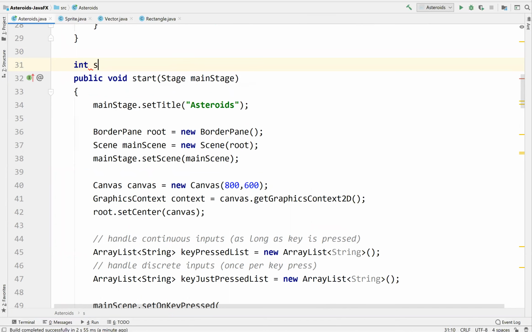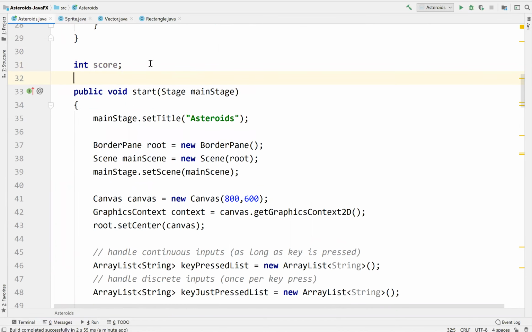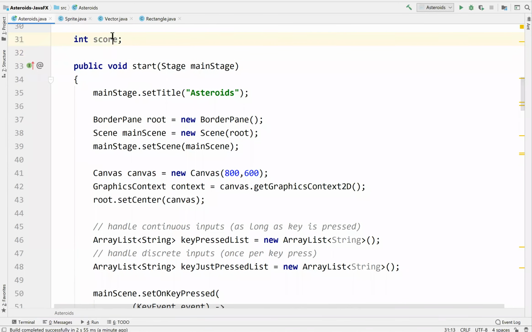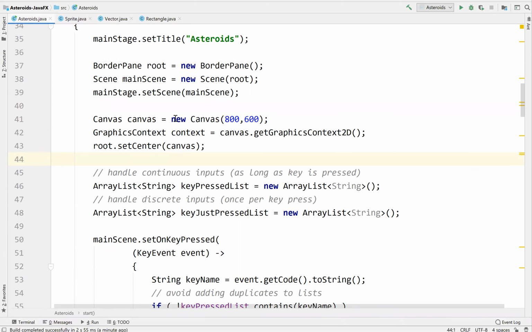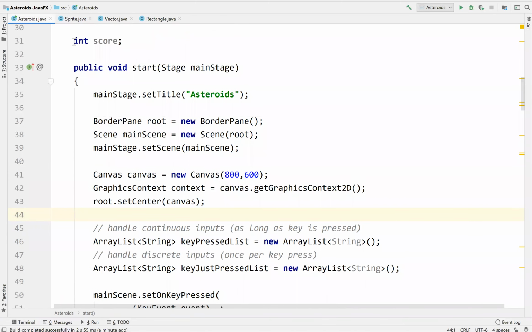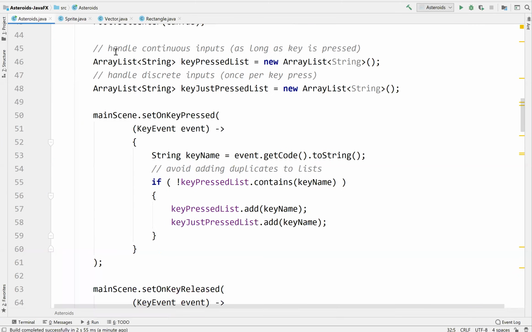It's because I'm going to use an int for this score. Because the score isn't technically an object, there's an issue with changing the value of score within the handle method of our animation timer, unless it's final or effectively final.